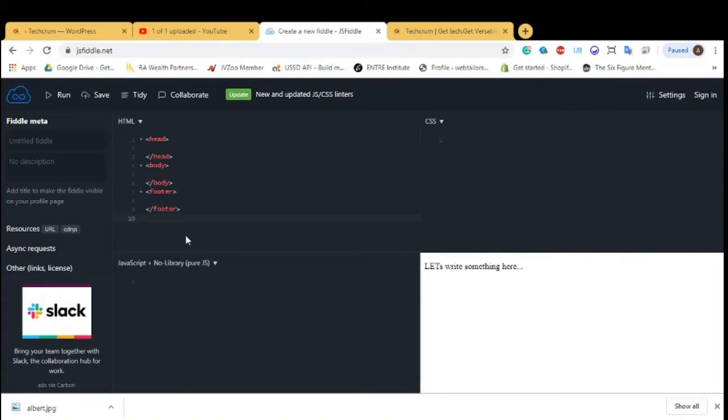So this is just the basics of HTML. Once you know how that document is structured, then you can easily put in your paragraph, your headings, your titles, your footer, your contact us forms and everything else.